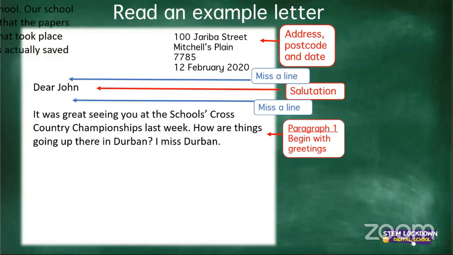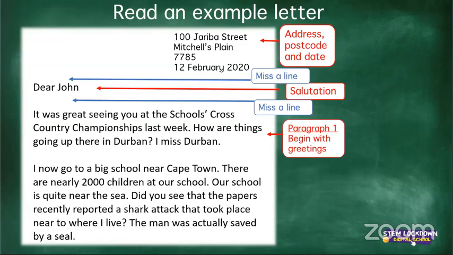I now go to a big school near Cape Town. There are nearly 2,000 children at our school. Our school is quite near the sea. Did you see that the papers recently reported a shark attack that took place near to where I live? The man was actually saved by a seal. And that is the second paragraph, which is the news paragraph.